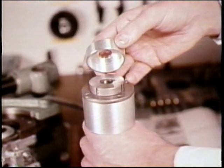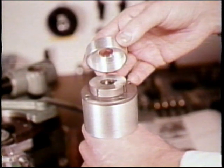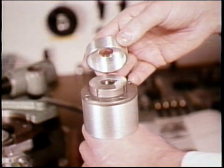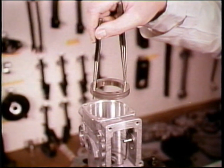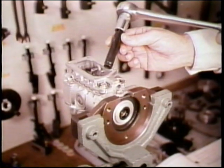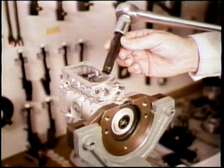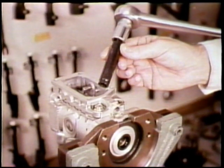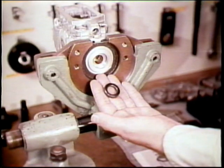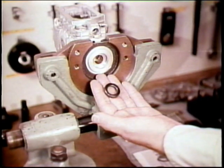If as you were taking out the supply pump the eccentric ring tilted and got stuck in the housing, use a pair of center punches to lift the eccentric ring from the housing. After positioning the pump horizontally, use the special socket to remove the pressure regulator. Finally remove the drive shaft oil seal from the housing — that completes disassembly of the VE pump and you're ready for inspection.